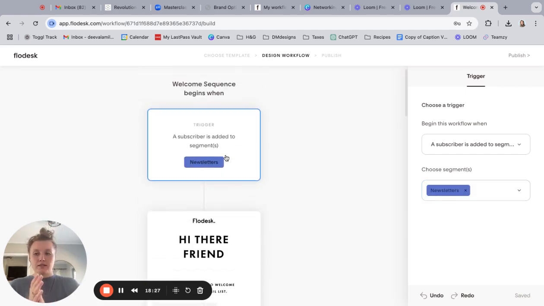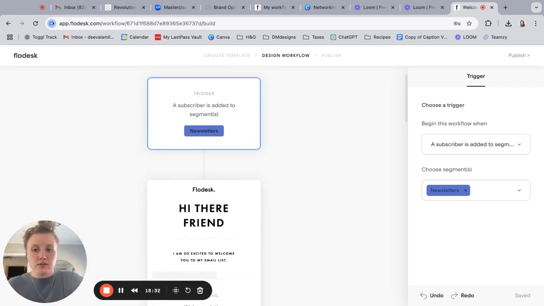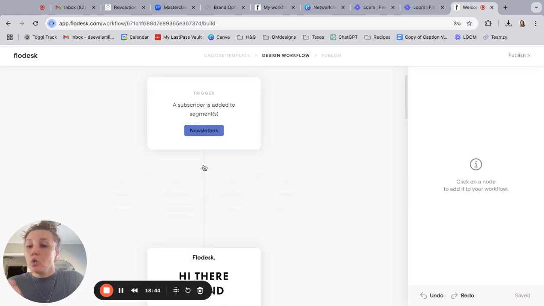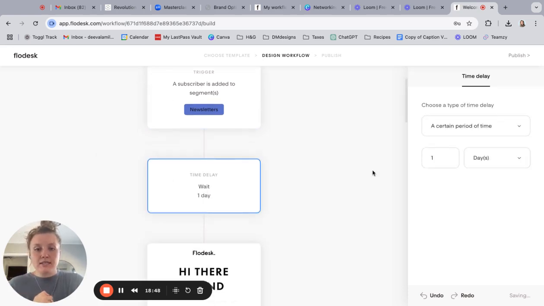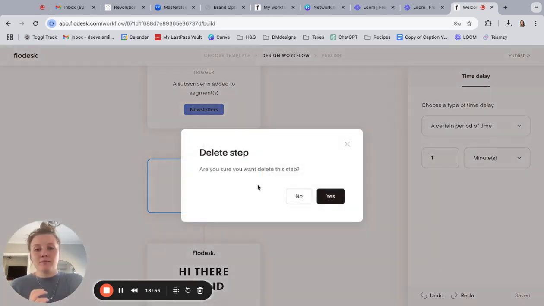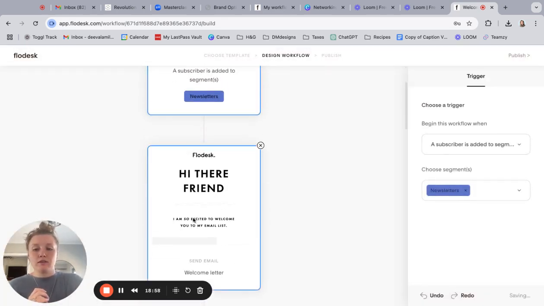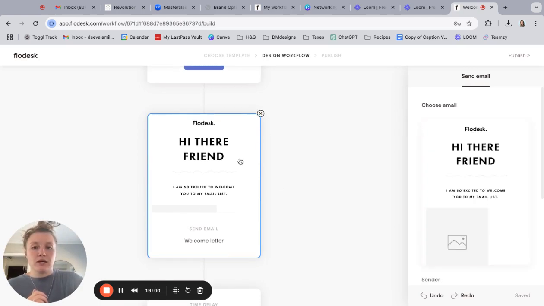So when they submit to that newsletter, it's going to automatically trigger this email. If you don't put anything here, it's going to automatically send that email. So the moment that they do it, it's bam, right in their inbox. Or you can set a delay. This is going to be a time delay. Wait, blah, blah, blah days or minutes. You could wait 10 minutes. You could wait 5 minutes. I just do it right away. So you can delete it if you don't want it there. So, okay.